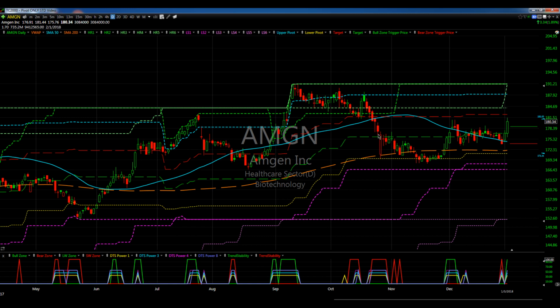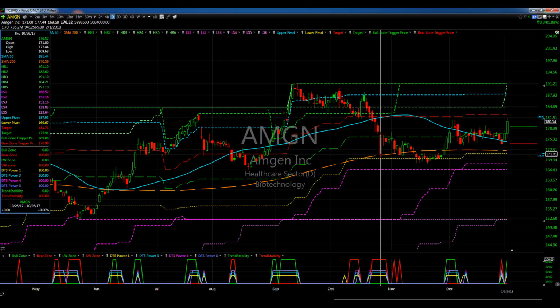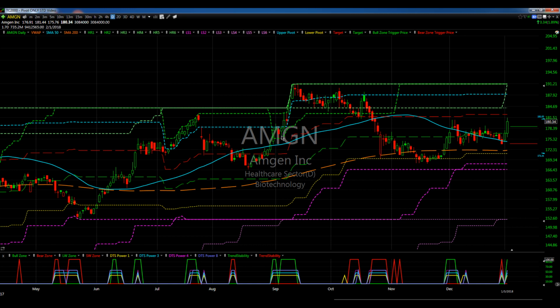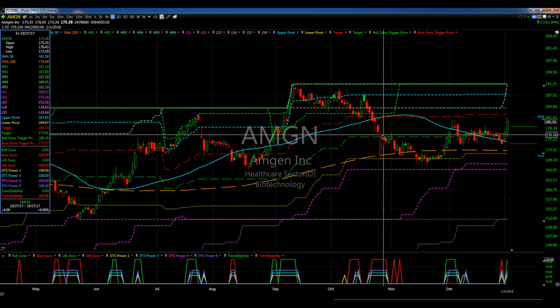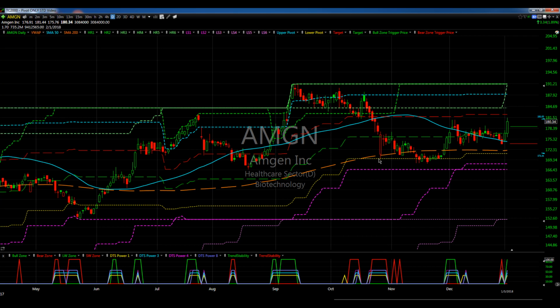You'll see this particular day this stock gapped down, huge gap down, open way down here. The low on this stock was 169.68. I'm getting that right out of this box over here, and the value of that yellow line was 169.67. Within 1 cent it held that line and bounced that day for a huge bounce. It's not a support level, but it's where I look for stocks to try to hold.